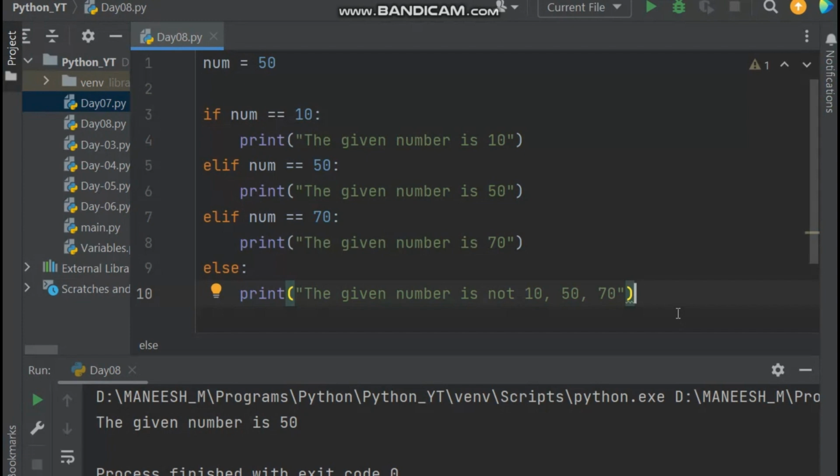Comparatively to other programming languages, Python is very easy to use because you have indentation. You don't need to take care of the blocks of code with curly braces. You don't need to worry about curly braces. You have to keep in mind the indentation.